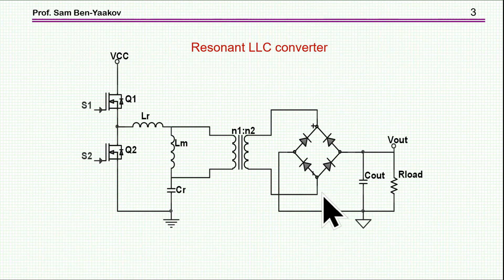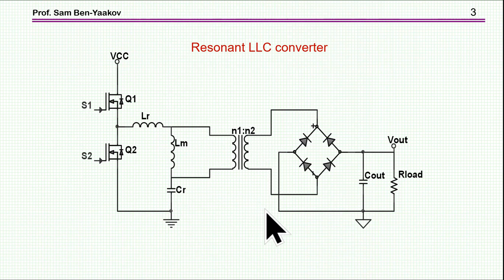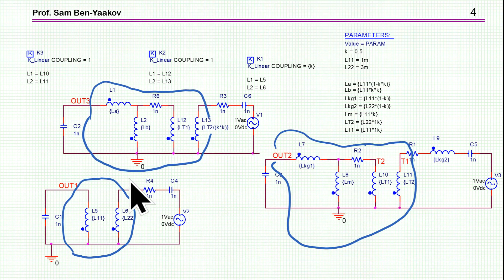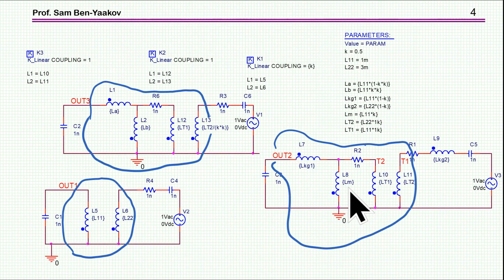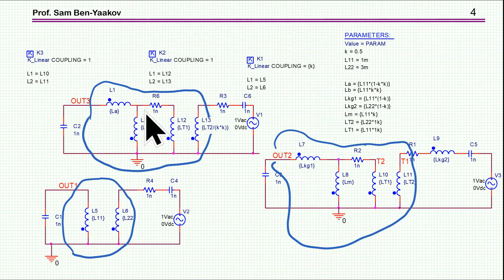I consider the case of an LNC in which we have a transformer, and normally we will embed the parallel inductor into the transformer as the magnetization inductance. So we have an element here — a magnetic element which is a coupled inductor — and I've shown that you can take any one of these configurations and replace the coupled inductor with them, then run the simulation, and all of them will give you the same performance. This is the basic coupled inductor with two inductors and a coupling coefficient, and these are replicas of this with proper transformation showing the actual leakage — here on one side and here on both sides.